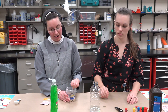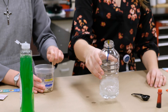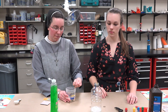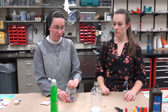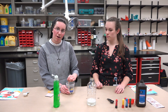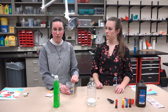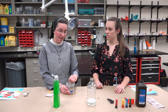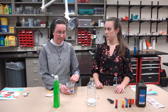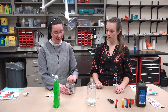With your yeast, you'll need to stir it to make sure it dissolves and gets activated. Yeast is actually a live organism, and the warm water helps activate it — it's the same reason why bread rises when you bake with it. The hydrogen peroxide, which is now mixed with the soap, is what you might use at home if you get a cut. It releases oxygen: it's H2O2, and if you know that water is H2O, there's an extra oxygen molecule on the hydrogen peroxide that releases. That's actually what cleans a cut, and that's what's going to make this experiment so much fun.